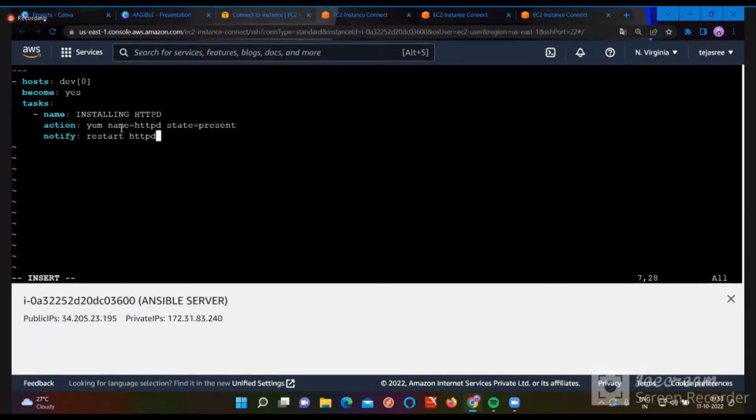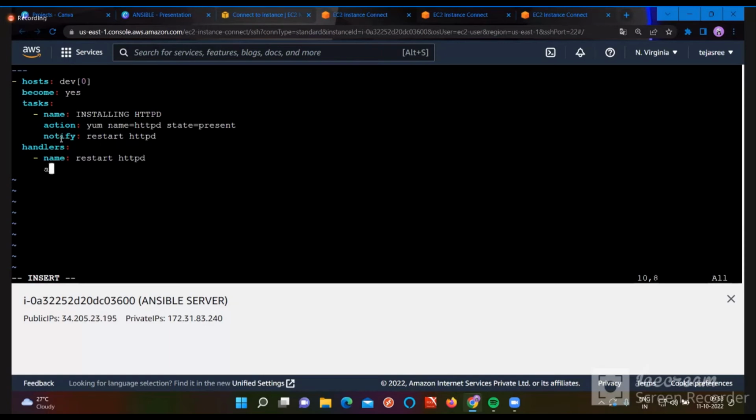Without giving this notify directive, if you want to work on a handler, it won't work. To work on a handler, we need to have two tasks and we need to have the notify directive. So go back and give handlers. The name I'm giving is restart HTTPD.